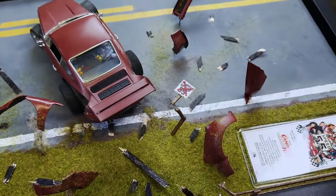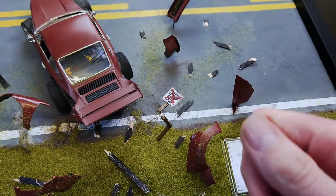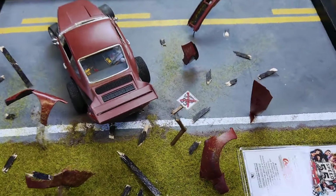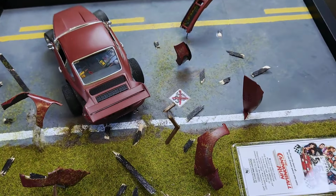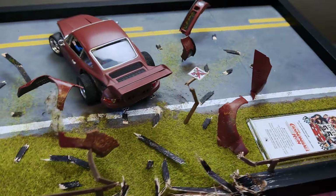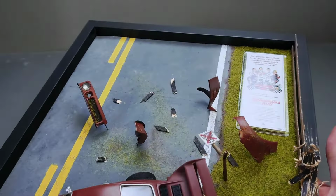And just to do a bit of debris scatter, I wanted a bit of the grass going on there, so I just used a bit of hairspray for that, a couple of squirts here and there, and then again just used that tea bag strainer to shake a bit out. But none of it's loose, it's there for good. And that layering spray was really easy to use as well.